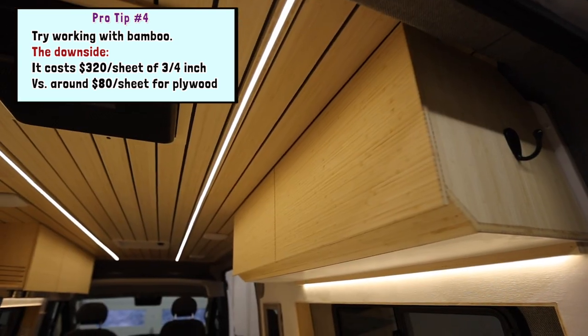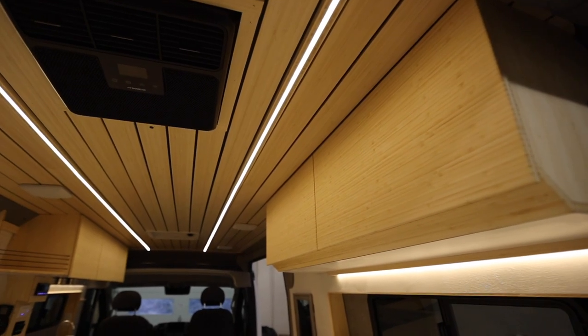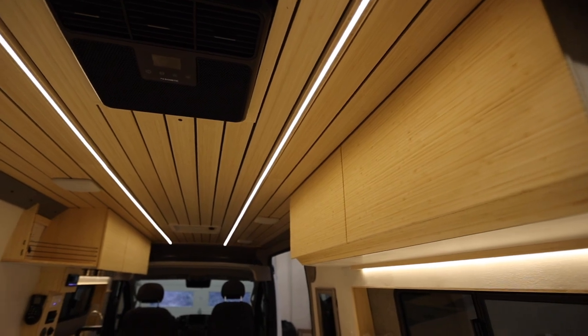Bamboo is considered an eco-friendly material because of how quickly bamboo grows, and it was really important for our client to use eco-friendly materials as much as possible throughout this build.